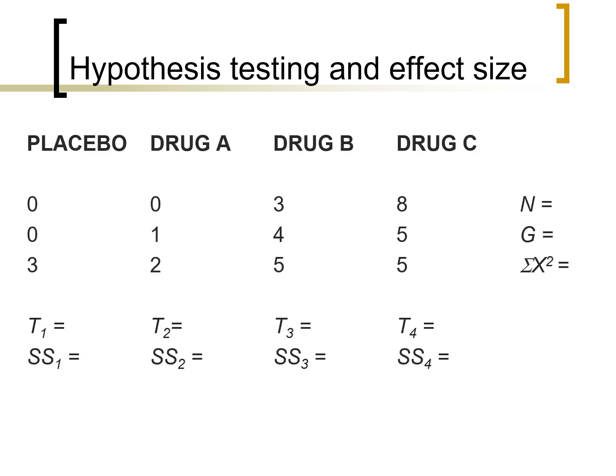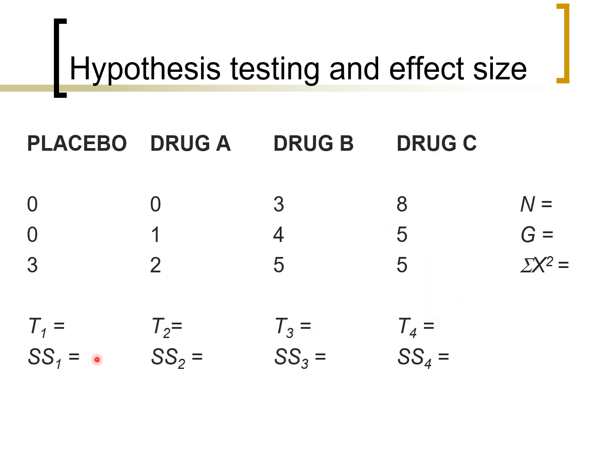So we have, for example, our 4 groups. Our k is going to equal 4, 4 conditions. What is our big N? Well, 3 plus 3 plus 3 plus 3. We have 12 total people in here. What then is going to be our different values? Our T, for example, total for this group is 3. Total for this group is 3. Total for this group is 12. And total for this group is 18.